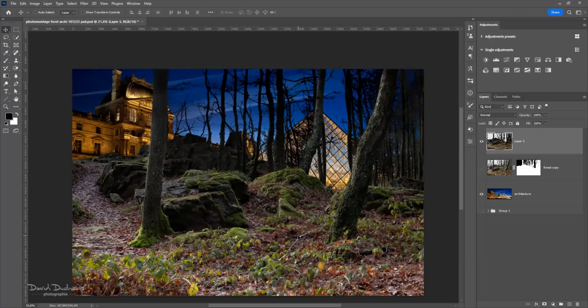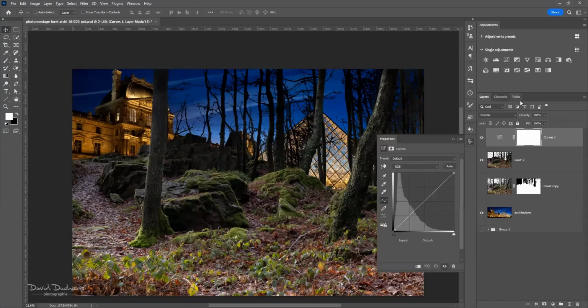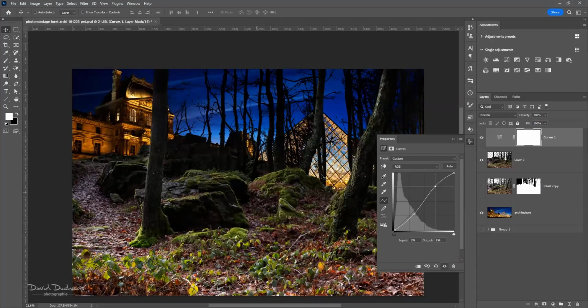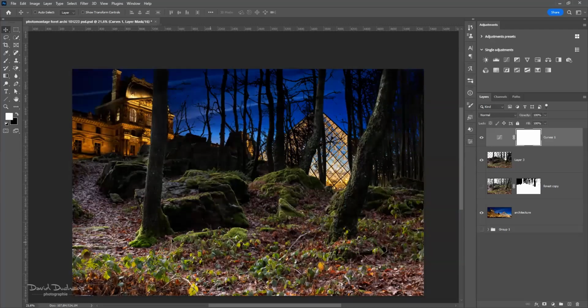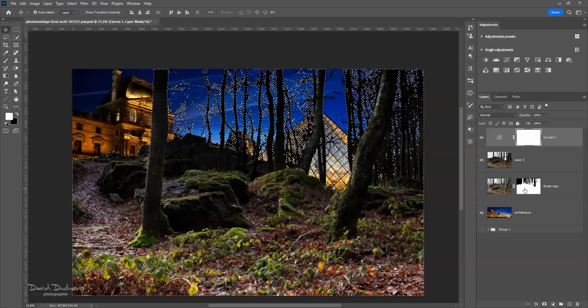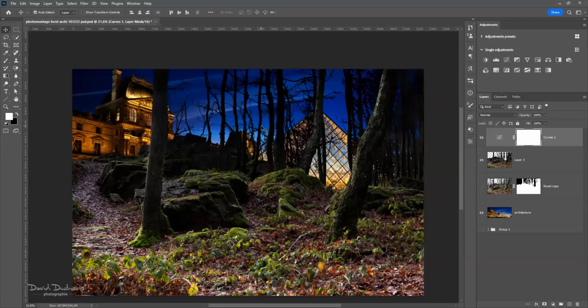I would like to add a little bit of darkness and more contrast. There are a lot of ways to do that. I will, for example, add a curve. I can do an S with my curve, something like that. You see now I get something much more contrasted, which is better. But of course, it's too dark here, so I will just clean the top part. By the way, I could also do that with my selection, but here I can do that directly with a brush.